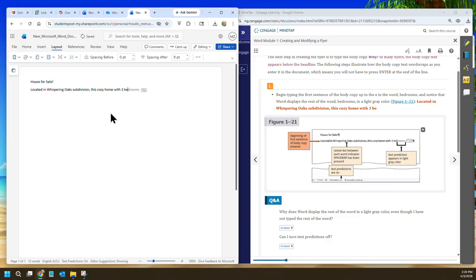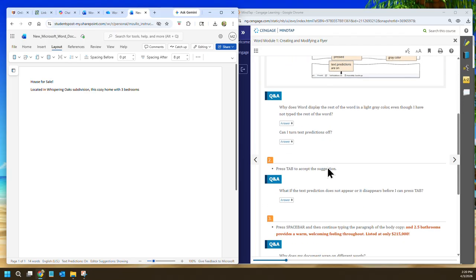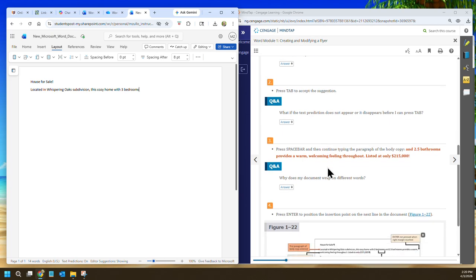I'm going to start typing BE. So it's showing you a feature of Word. It says start by typing the word bedrooms, and it's saying, oh, look, I bet you want to say bedrooms. It's telling you here, use the tab key, and you can see it will type bedrooms for you. So if you're not a great typer like me, you might want to use text predictions if you want.